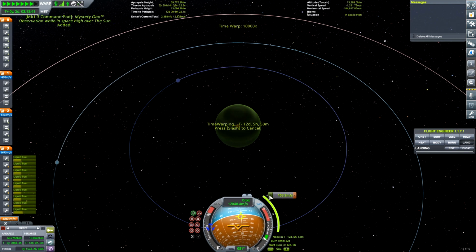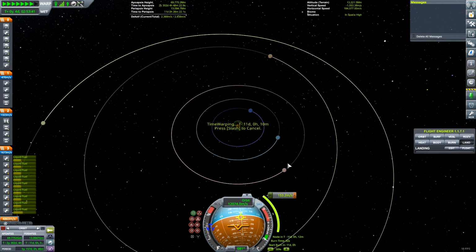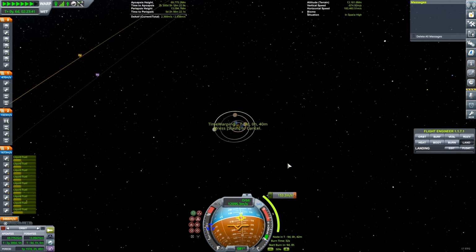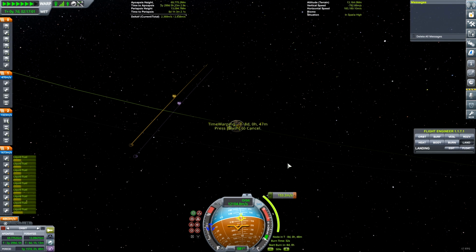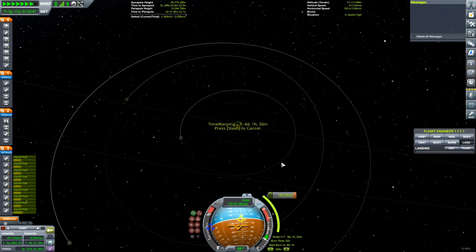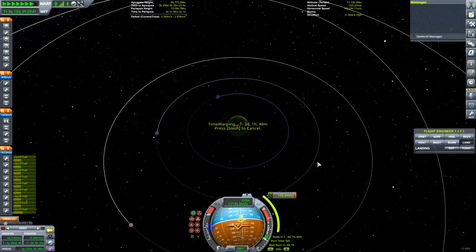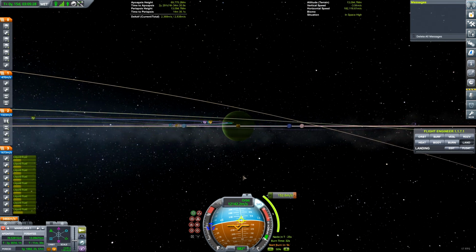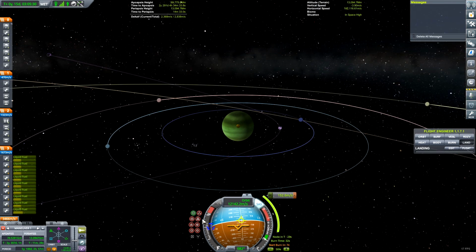Okay. Whoa. What happened? Where'd our trajectory go? Oh my god. The heck? What the heck? Did I pass within another body or something? Surely not. Maybe I did. Good enough, I guess. Alright, here we go.